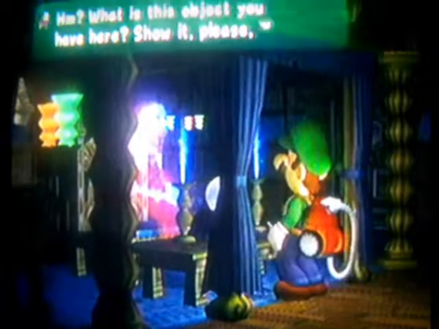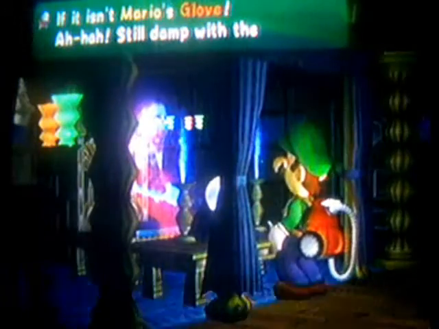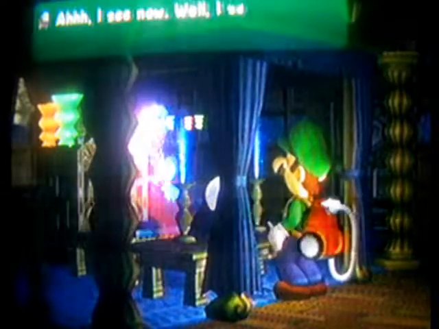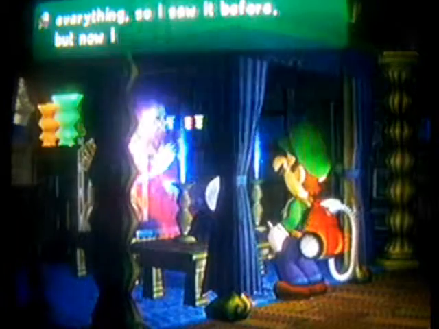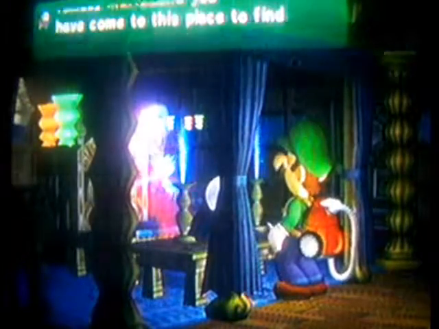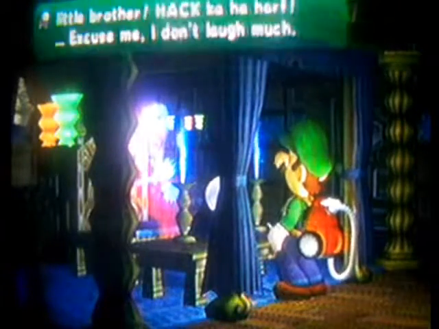What is this object you have here? Show it, please, to Madame Clairvoyant. What is this? If it isn't Mario's glove. Aha, so damp with the sweat of the living. Just one moment. Did I just say Mario? Could it be that Mario? Ah, I see now. Well, I see everything, so I saw before. But now I really see it. So you're the brother of the famous Mario, and you've come to this place to find him. Well, aren't you a good little brother? Ha ha ha ha. Excuse me, I don't laugh much.